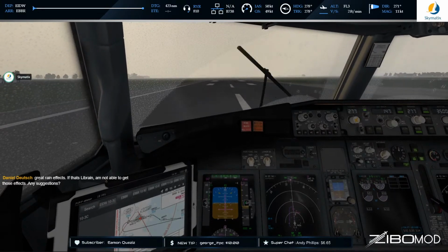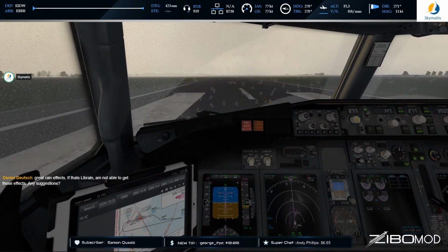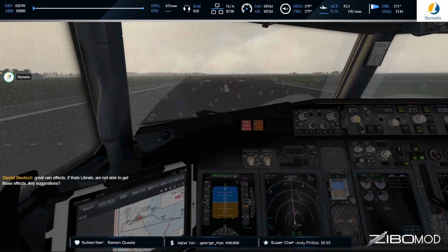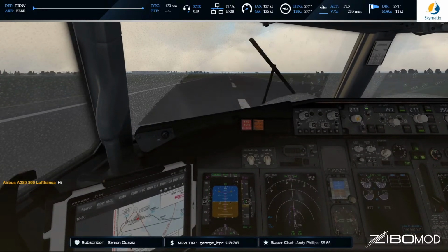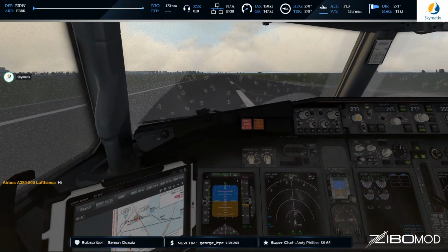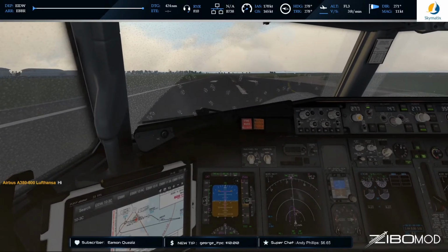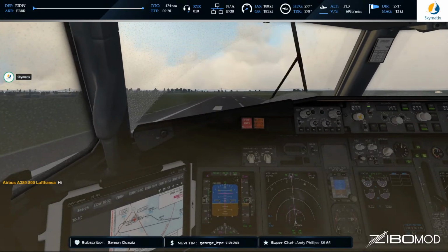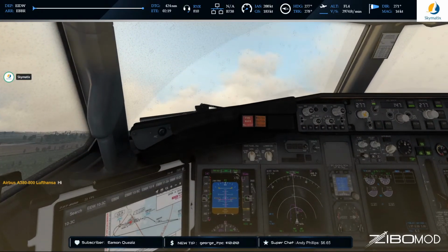Takeoff thrust set. Daniel, what you need to do is, this is the default Zibo rain effect, so you just need to make sure on the tablet that the rain effects is set to on. If you have it on any other setting, you won't see the rain effects when you need to see them. Enviro and the Skiselkov lib rain effect both need OpenGL, so you will only get this rain effect in Vulkan. The other two are exclusively OpenGL. You won't get anything else working.